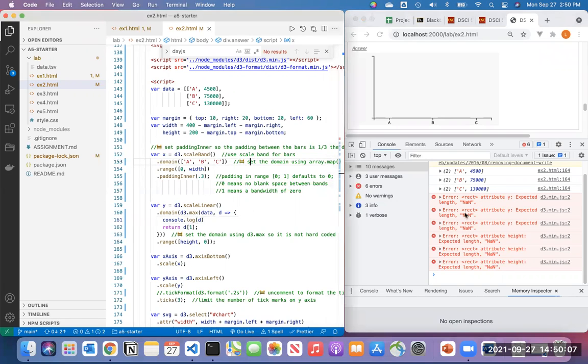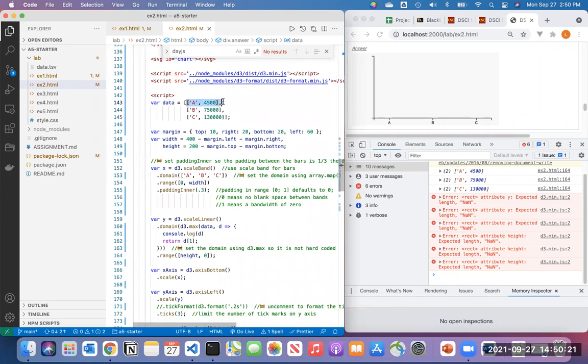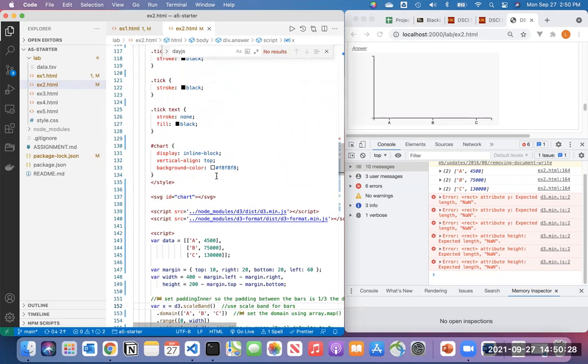So the errors are just coming from the data join, because the data join is trying to make sense of this domain that doesn't make sense. Because you see what we're accessing here is these arrays. So when you use the d3.max, we're not using it correctly.